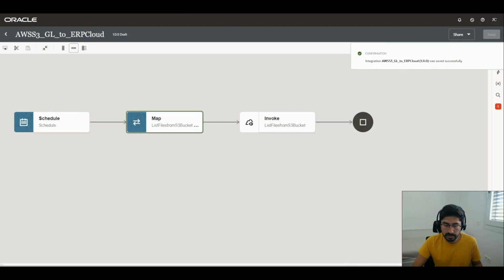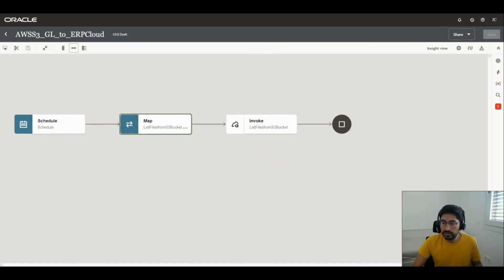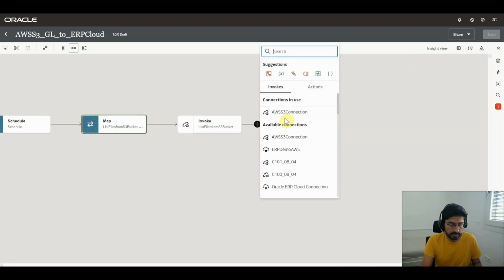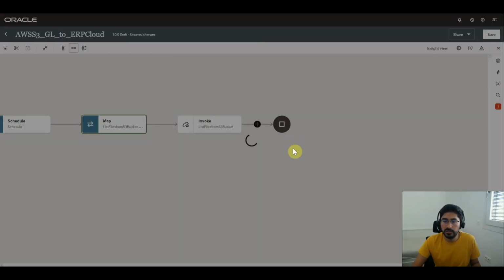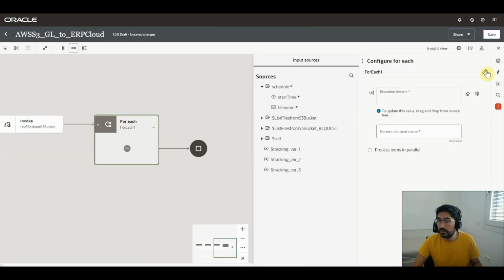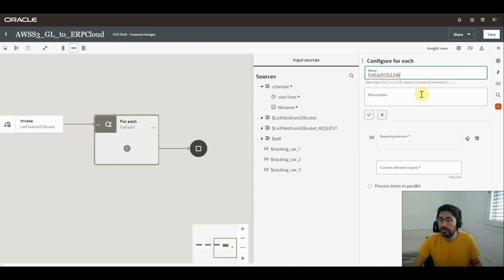Okay, so once we do that, the next action is to iterate over the files. For that we have a for each action. So we will call this for each action for each S3GL file.